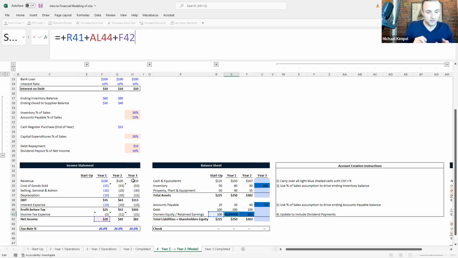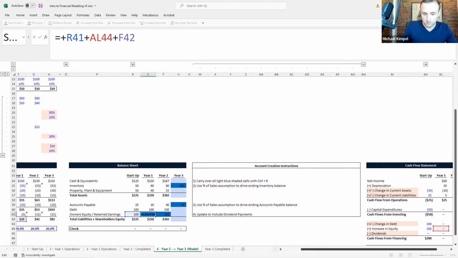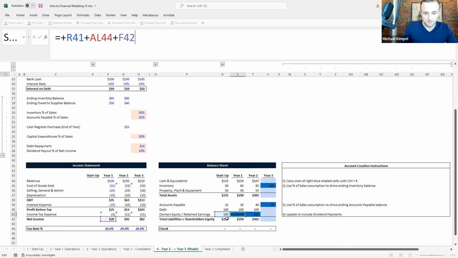Lastly, with owner's equity, I actually said this earlier, but we need to make a quick update to our owner's equity, which we call owner's equity retained earnings, combined here in one line to this model's formula. And what we're going to do simply here is just take the prior period. So just a quick refresher as to what we're doing, by the way. It's prior period plus money invested by the owners, plus any profit.